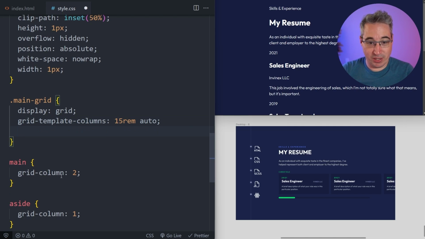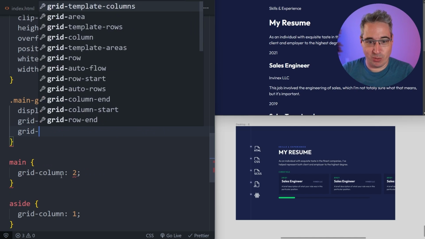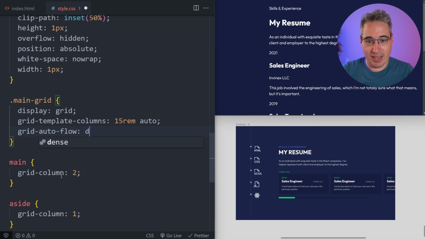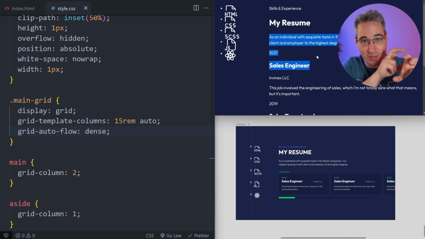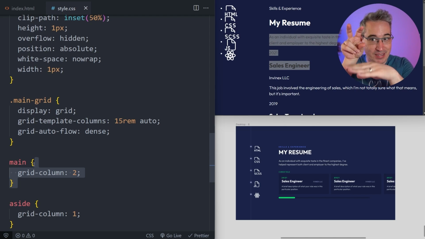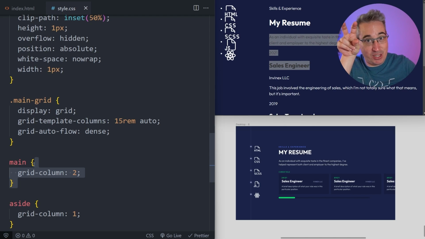And so what I tend to like doing in situations like this where there's a very limited amount of stuff, or if I just want to make sure there's no empty cells, is doing the grid auto flow and just saying dense here. And if we do that, you can see that this fills in, it just moves up and it doesn't leave an empty cell. And yeah, that works. And the reason it's doing that is because we moved this originally when we made our grid, that moved over because we said go to grid column 2, and then the aside was after that. So it goes, well, I'm going to continue being after it, and I'm using this to force it back up.